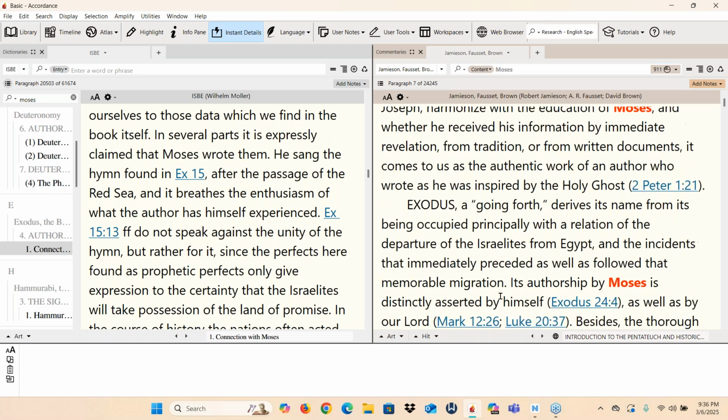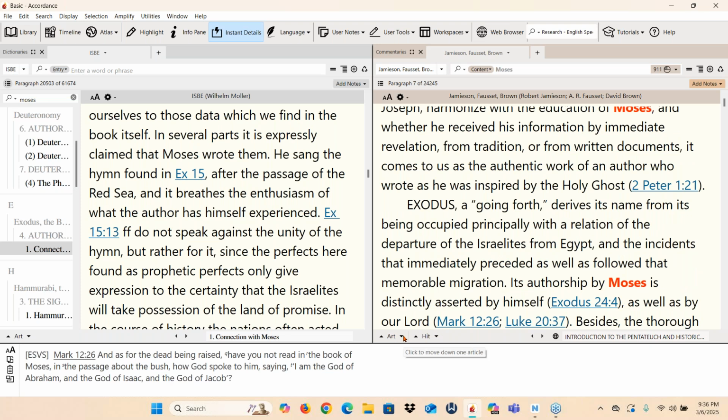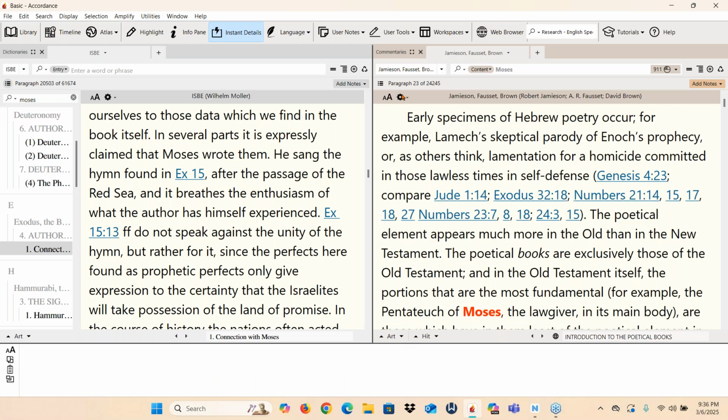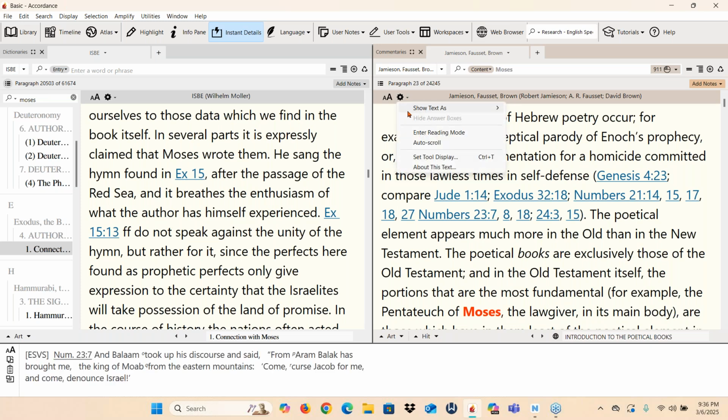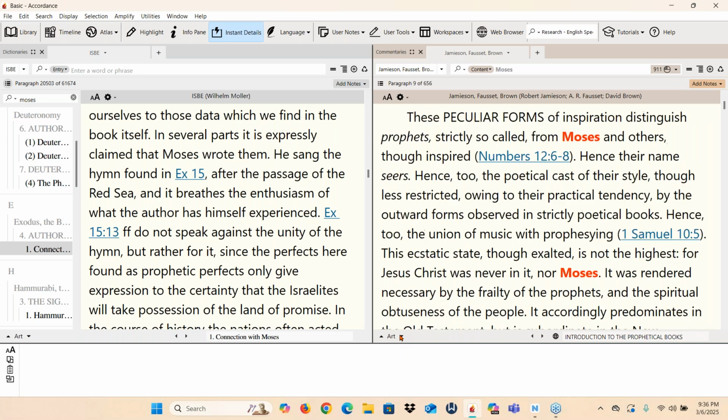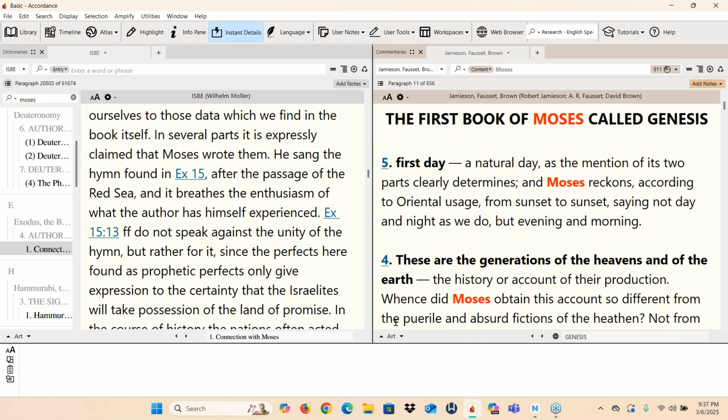And I can scroll down through it, but now here's something that's really neat. I can go to the next article down, but that may not be on Moses. I can go to the next hit. But over here, you have a little gearbox again, and rather than go down here and hit next hit, I can just go to this little gearbox and say, you know what, I want to do it just by the paragraphs of where it came from, and so then there I am. Now I can just go to the next article on Moses. So that's how you can kind of get around.